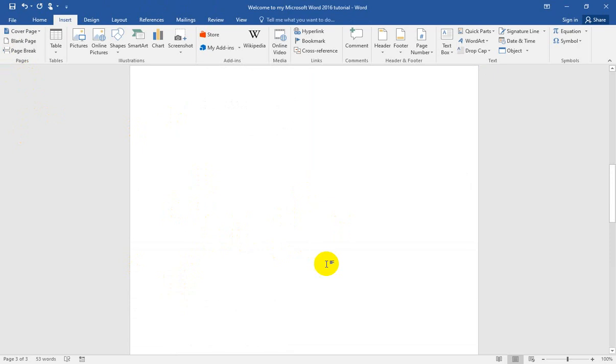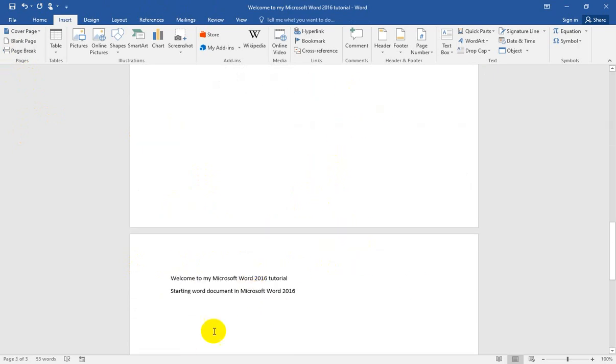As you have seen, a page is inserted between the cover page and my document page. So the tools available under the page group, we can use to create our cover page, insert a blank page and a page break.